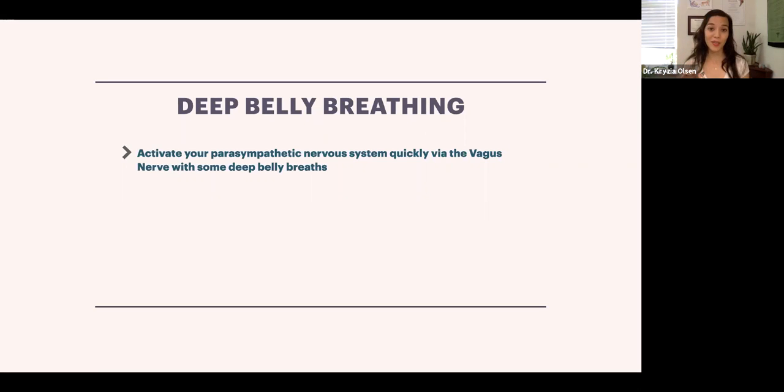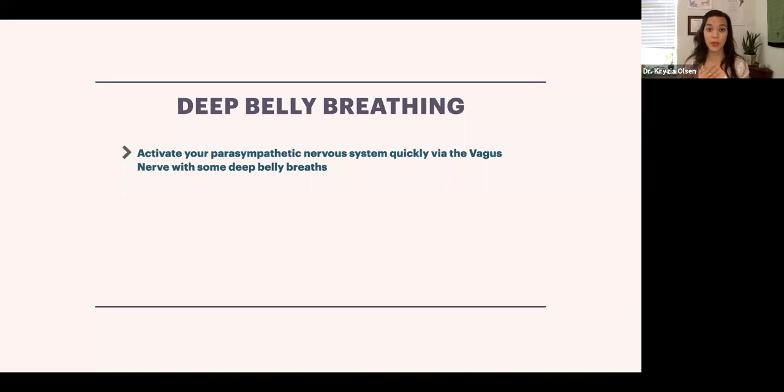But the reason utilizing your diaphragm is so incredibly important for modulating the stress response and putting you into the parasympathetic nervous system state is because it is innervated by the vagus nerve. The vagus nerve is directly part of the parasympathetic. So you literally cannot deep belly breathe without being in the parasympathetic state. That's pretty cool. That means you can actually decide when to be in the parasympathetic nervous system response, just by doing those deep belly breaths.